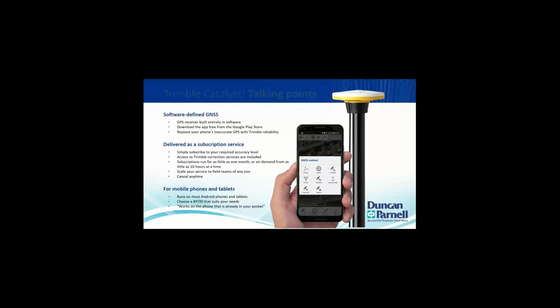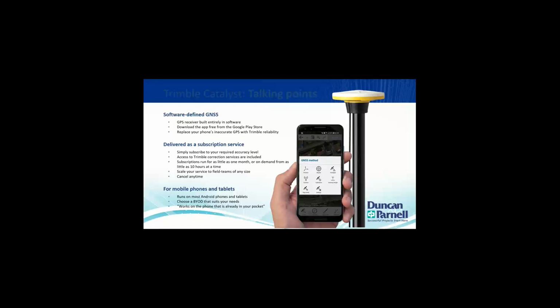What Trimble did with the Trimble Catalyst is come up with software to function as a GNSS receiver. In some of these all-in-one devices Trimble has made, there are some pretty powerful components, processors and things like that, that do all the work to calculate the positions and give the output. Trimble's idea was, the phones are now getting so good, with faster and more robust processors, is there a way we can harness the horsepower of a phone and make it into a GPS receiver? They now describe it as a soft GNSS solution.